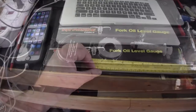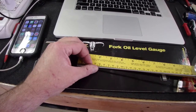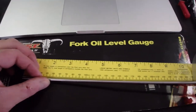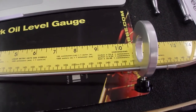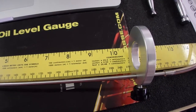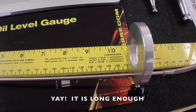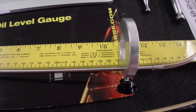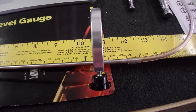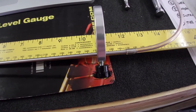I've pulled out my carpenter's ruler, and I'm checking this against the end there, and we're going all the way up, and it looks like we can hit 270 millimeters. So yep, that is about 2 inches more than where I was before. And it looks like we're not at the end of the gauge yet, so it looks like that's going to work. We're going to take this and insert it over into the fork tube and see if we can draw out the oil.